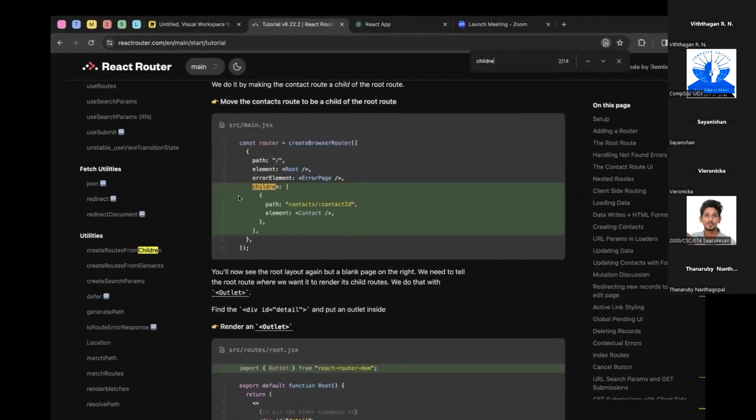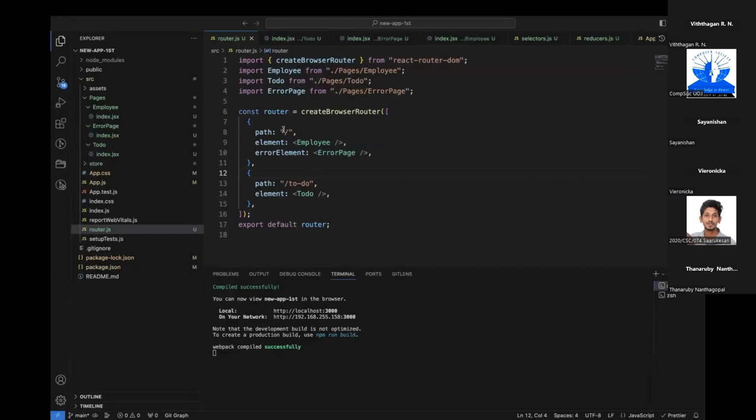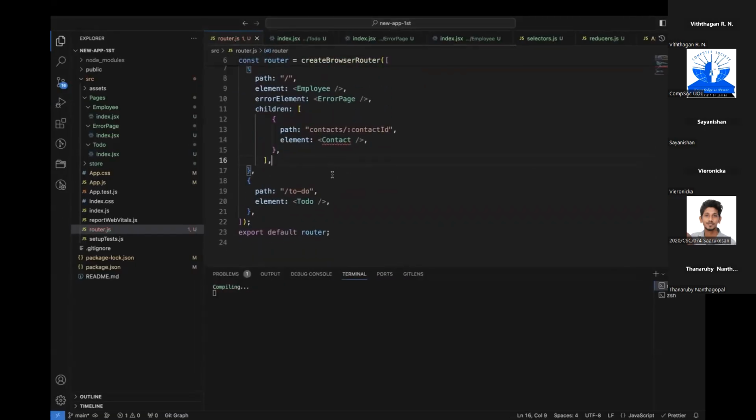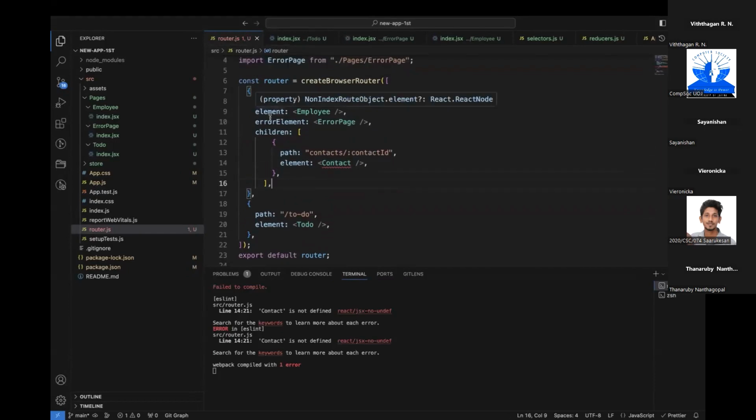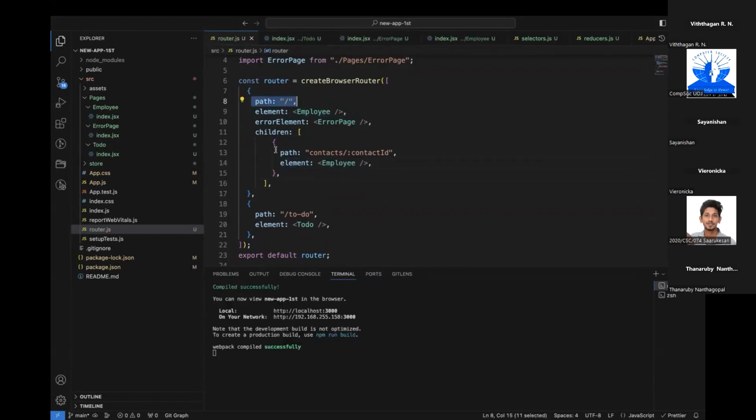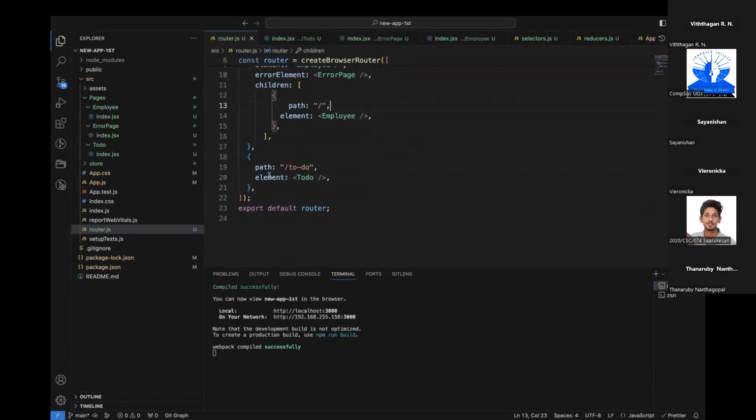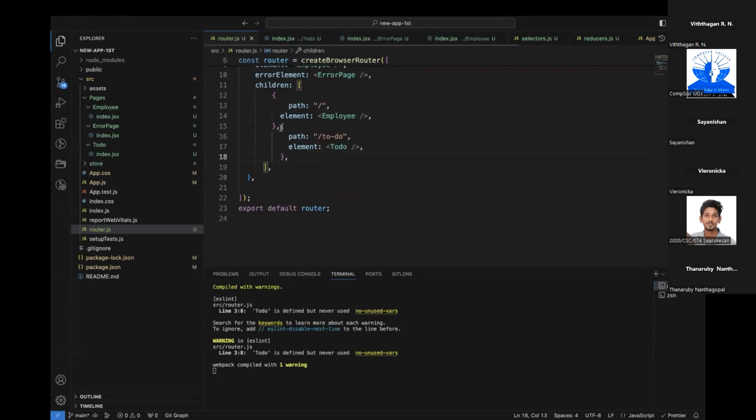Children, inside the children array, I'm going to give my routes. So if my path is this, then go to employee, or else if my path is to-do, go to the other page.